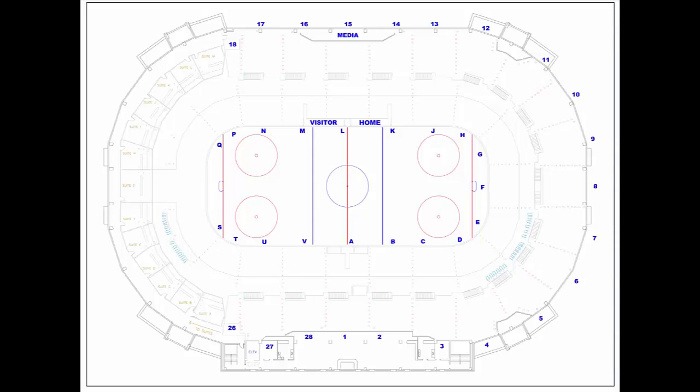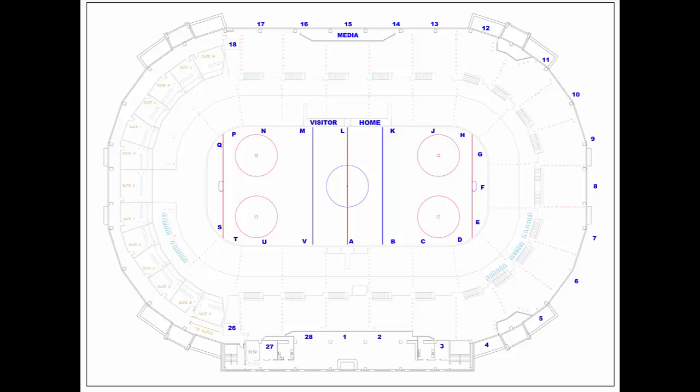So here's another example of a detailed image. In this case, it's an arena. So this is going to be quite a large image. But we do see some commonalities here. We see that the rows are indicated. We see the sections are indicated. We see where the ice is. We can build in areas too as well for accessible seating. But it's fairly generic and clear.